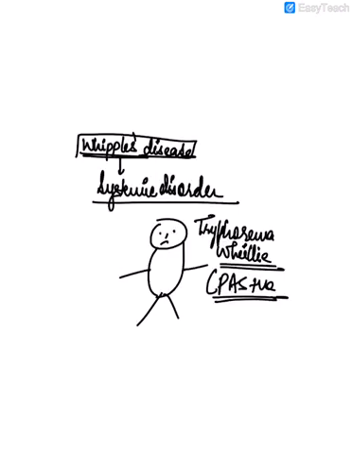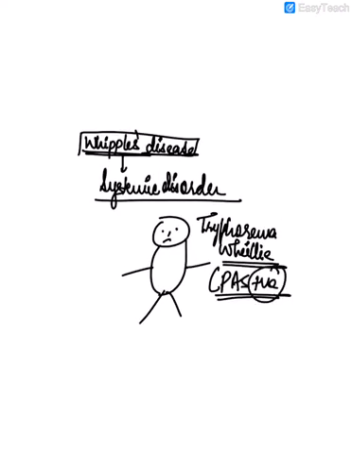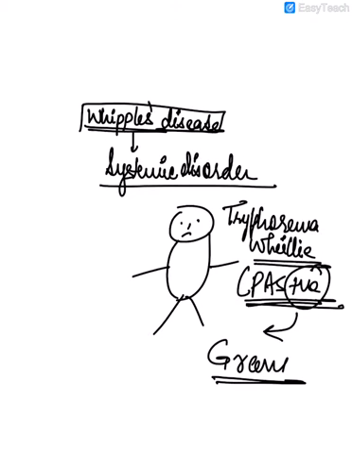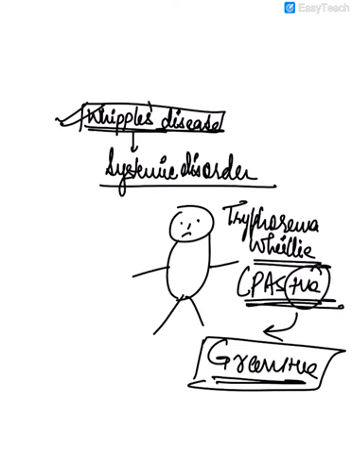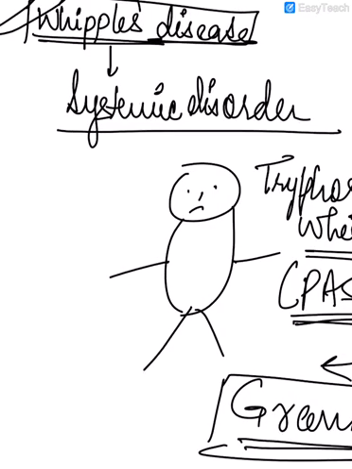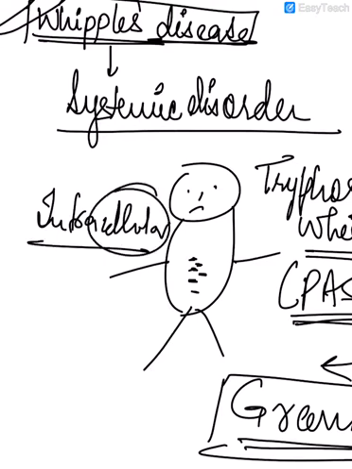Very, very important, it is gram positive. So it's not just PAS positive, it is also gram positive. Sometimes they can give you a question, all of the following are true about Whipple's disease except, and the answer they would put very subtly is that it's a gram negative bacteria, and you would not be able to pick up that answer. So remember, it's a gram positive bacteria, not a gram negative one. Apart from that, this bacteria colonizes itself in the gut, in the macrophages. When I say it is an intracellular bacteria, what cell it lives in can be a question, and it lives in macrophages of the gut.